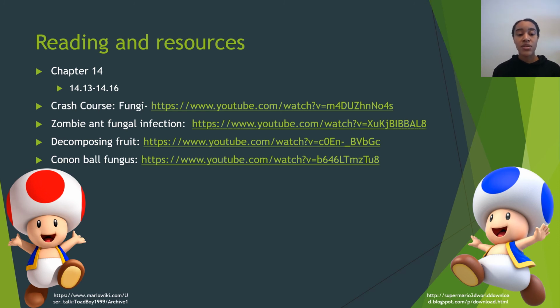So make sure you know the difference between the non-vascular plants, the vascular seedless plants, and the vascular plants, the gymnosperms and angiosperms. So know the differences in those, know their differences in replication, the differences between the sporophyte and gametophyte, which part is dominant, which part is not, which plants make seeds, which do not, which ones have vascular tissue, which ones do not, which ones have flowers, which ones have cones. Know all of that information.